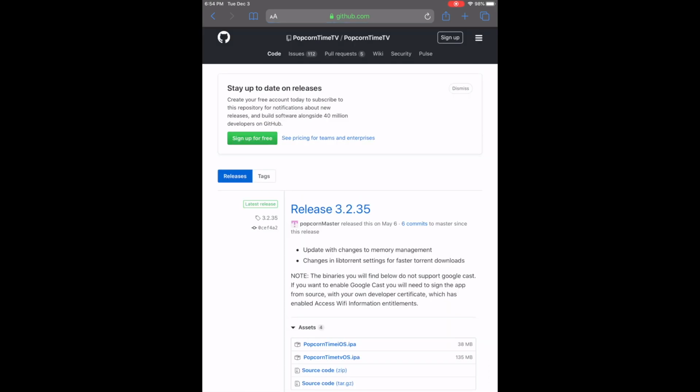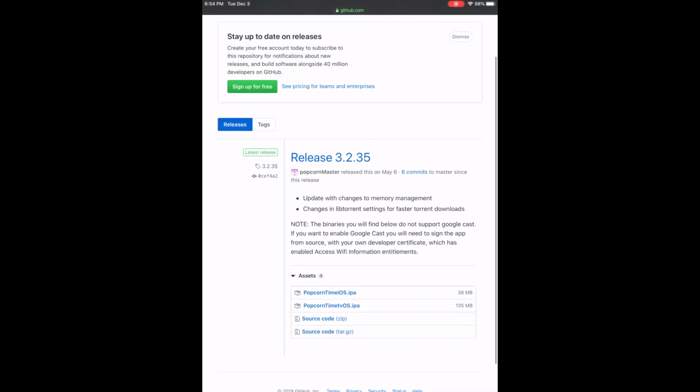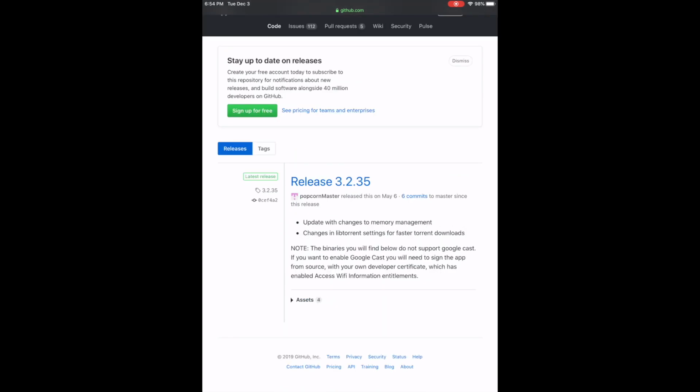There you go. Should bring you here. Once you get here, you go right down to releases. Sometimes it's like this, so just tap the assets and it's right there. First one is for our devices, and the second one is for Apple TVs. Maybe if your Apple TV is jailbroken, you possibly can run the same thing. I don't have an Apple TV 4 to test it on. I upgraded to the 4K, so I can't jailbreak that one yet.